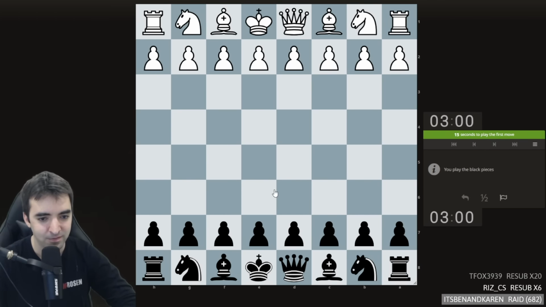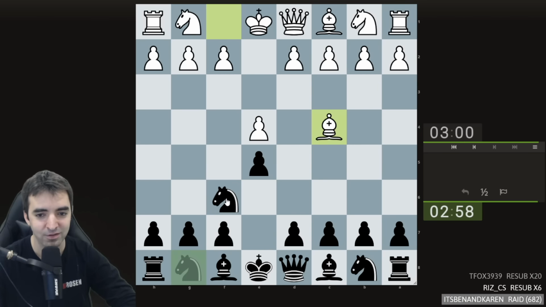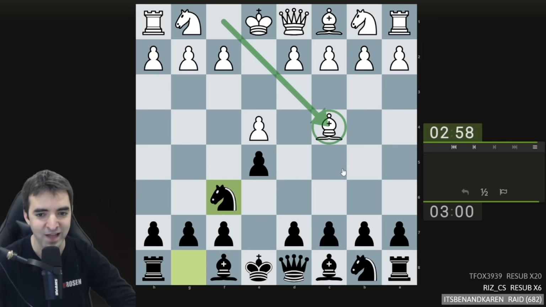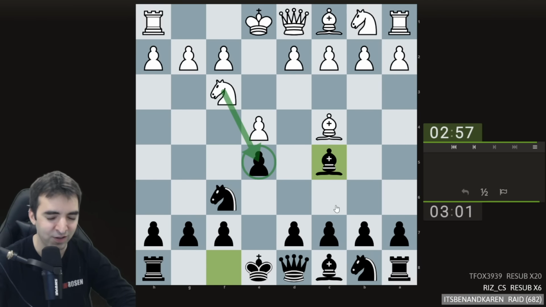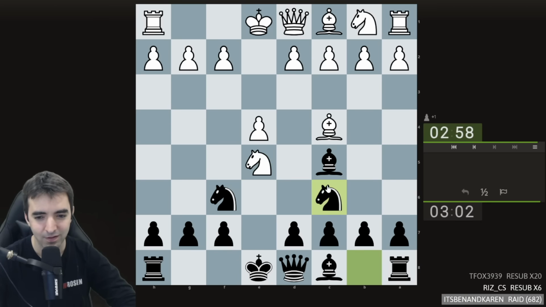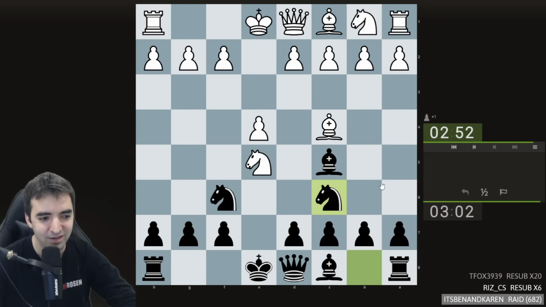Another mystery opponent. Might be risky to play Stafford. It's hard to play Stafford against the bishop's opening. I can try to transpose into... This is a variation of the Bush Gas Gambit. It could transpose into Stafford too.